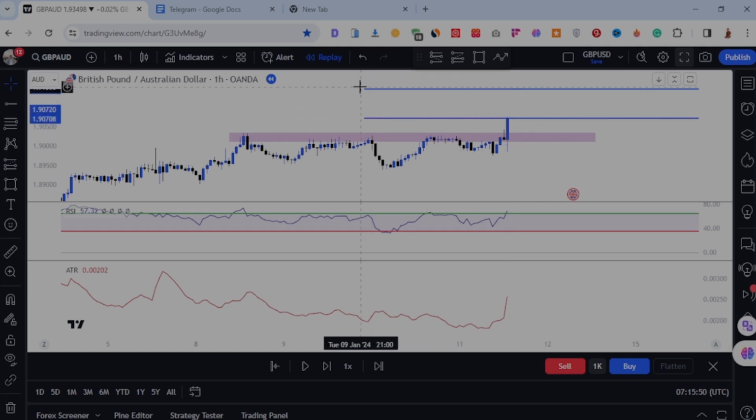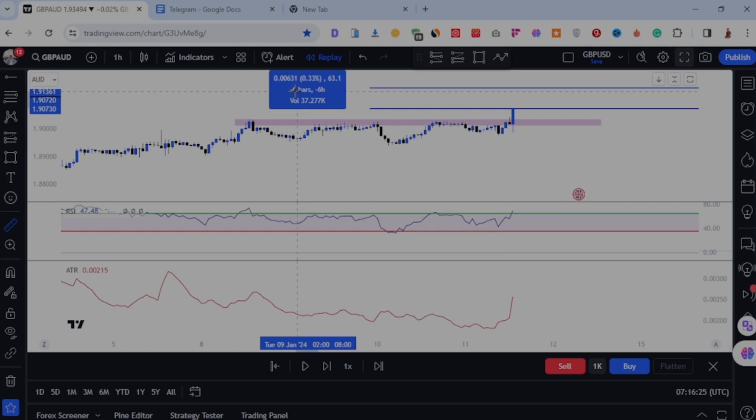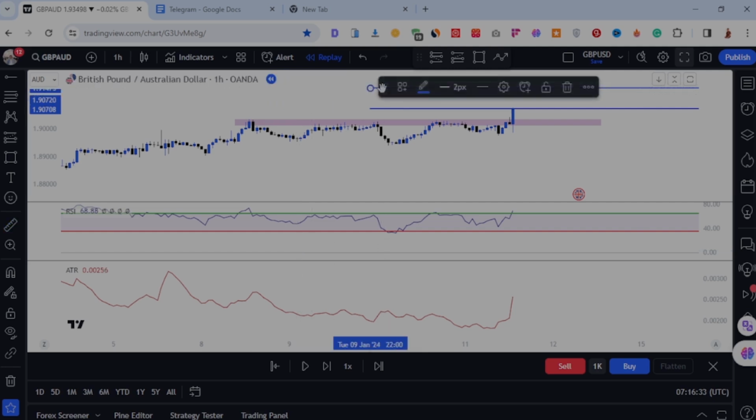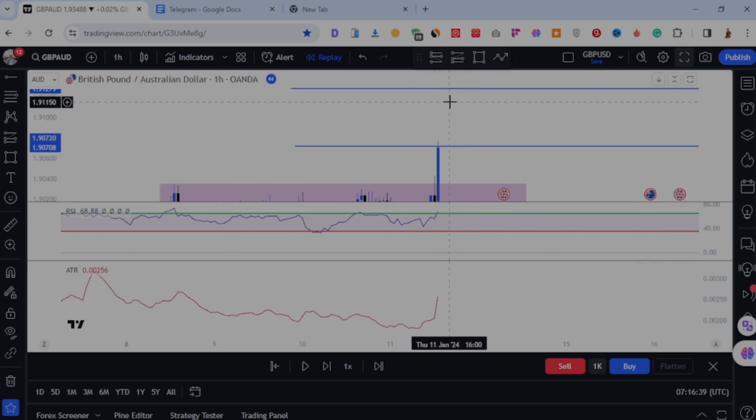So from here to here, we want to measure 25 pips. So we are going to measure 25 pips, and we are going to do 2 times that. So let's just say 50 pips. So 50 pips is around at this zone right here. So I'm just going to drag this and do this. So this is exactly the zone that we are likely going to get our profits from.